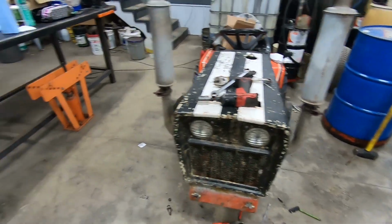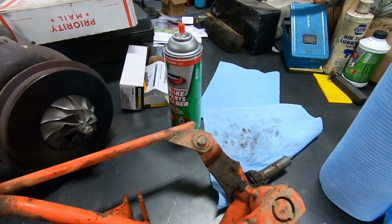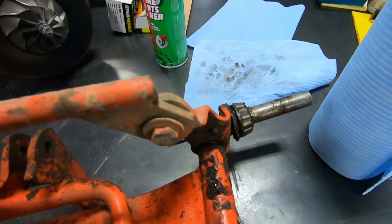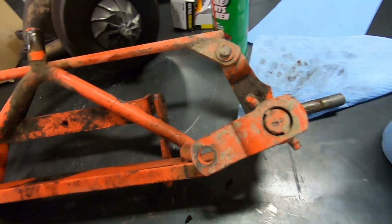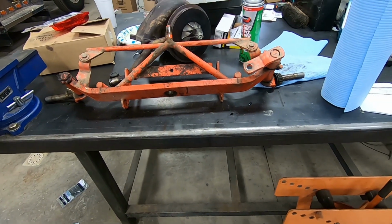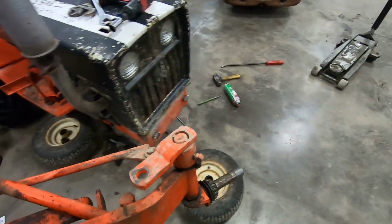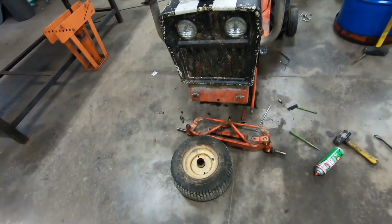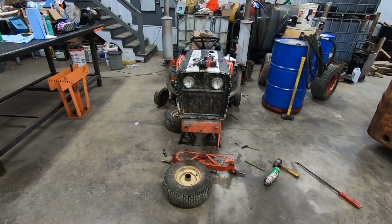And he has some parts. He has a 7014 that he has in pieces, but he says he has the front axle there, and I'm hoping that it's in better shape than at least that garbage. So we're gonna go have a look here shortly, and we'll see how we make out. Hopefully we can walk away with a decent front axle. So I hope anyway, but heck, maybe if the tractor's not in too bad a shape, maybe we'll go away with that.